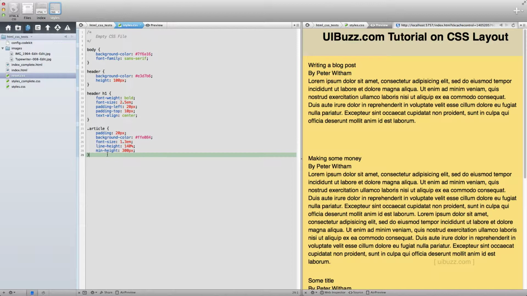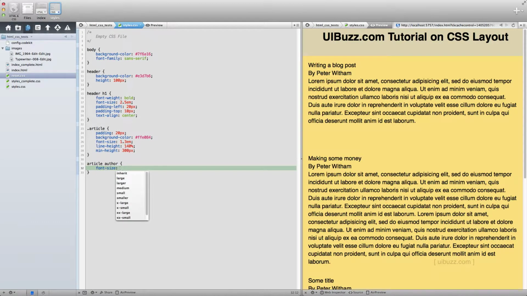Now there's one other generic tag that we can add here, and so I'm going to say the article, since this is the same in every single one, the author, and I'm going to say on there I want the font. Let's change the font size to be slightly smaller so it doesn't stand out so much.